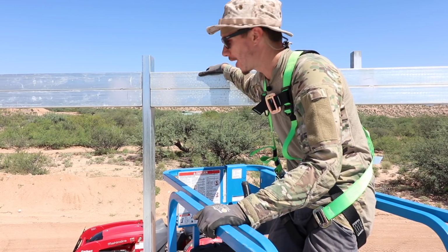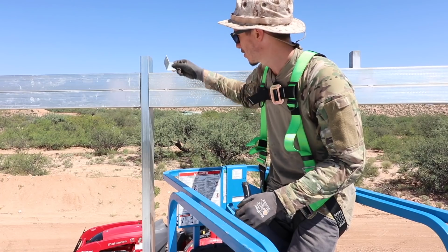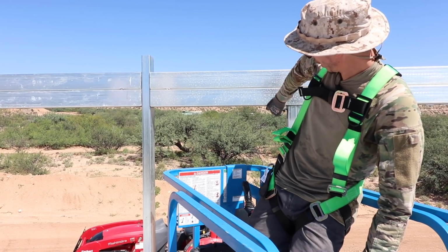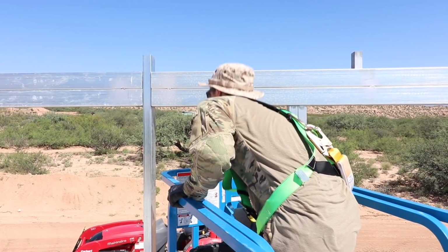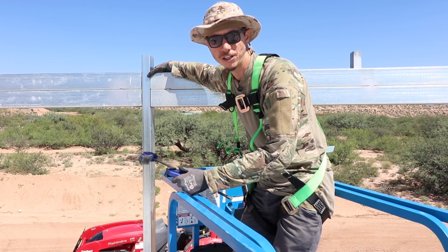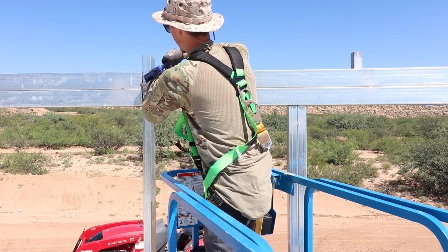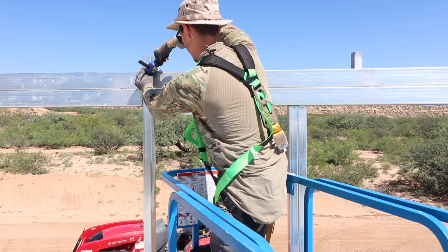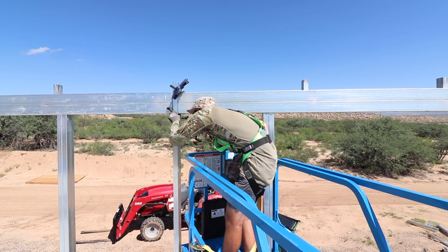All right, guys, while we're up here, we've got these little angle brackets right here. We're gonna put one up here, one right there, and then on the garage side door, one right there. Since we've done the other one, we've already figured out a good technique for this, because we want to get these to match up nice and flush with the vertical framing members. So we can use our trusty quick grips to hold that into place, then with some of these tech framing screws, we can get this baby into place.